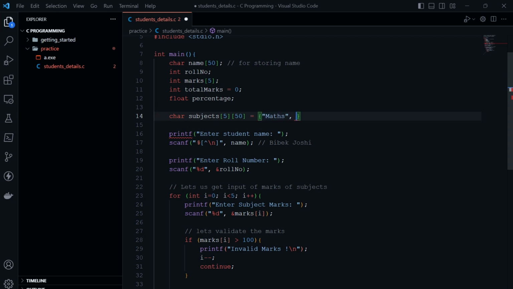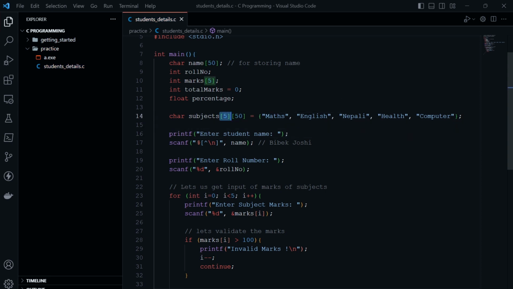Maths, like the first subject should be maths, and then the second entered marks should be of English, and then Nepali, and health, like computer. Okay, so this is the array of the five different subjects. Let me terminate it as well with a semicolon.